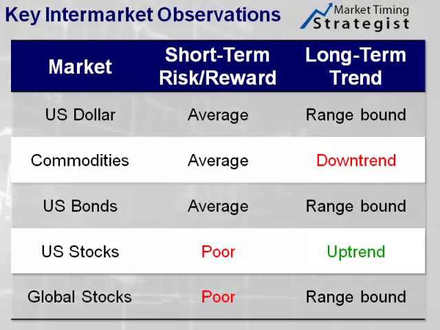And as regards stocks, we wanted to take it off the most critical level of very poor to just poor, because we've seen a short-term bottom, and it's clear that stocks are going to go for some sort of upside retest, and we wanted to leave room for us to be able to downgrade U.S. stocks to a very poor risk-reward rating if there was another substantial leg higher. There is room in the current uptrend for the U.S. stocks to follow through like we talked about, and so we're going to watch to see how the price action continues to develop.